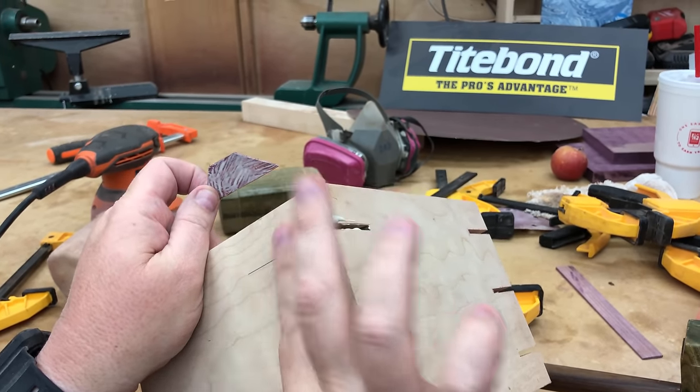Using a little bit of denatured alcohol on a rag here to get all the dust off and take a look at the grain — this also helps me see if there are any scratches I need to take out before I can proceed to final sanding. This Pacific Coast quilted maple really pops — that's going to look like a pretty spectacular box. The dovetail keys for that box are mahogany. We will also be making the top and the bottom out of mahogany. I put the stock together and cut it to rough size for the top and bottom of both boxes — the mahogany and the Purple Heart — and I'm giving this to Maya; she's going to joint one edge and get it cut down to size for us.